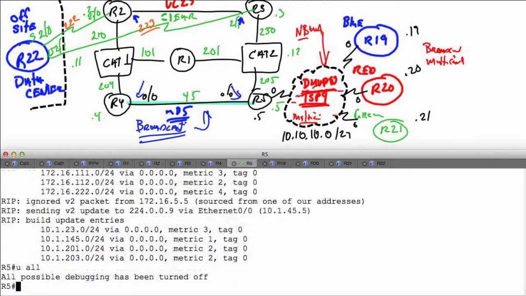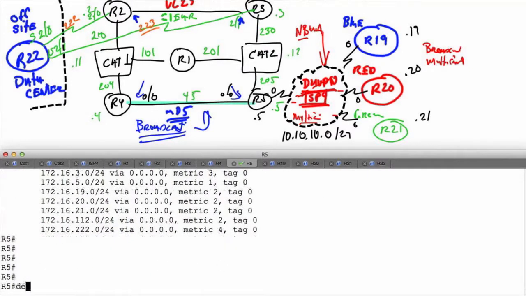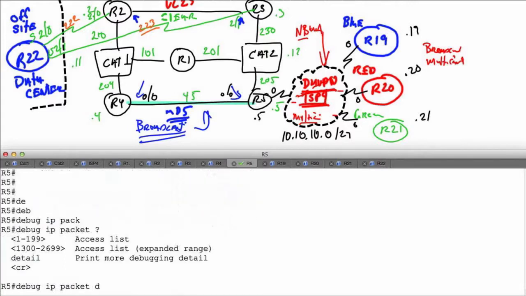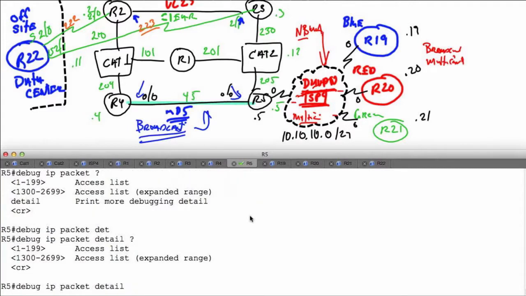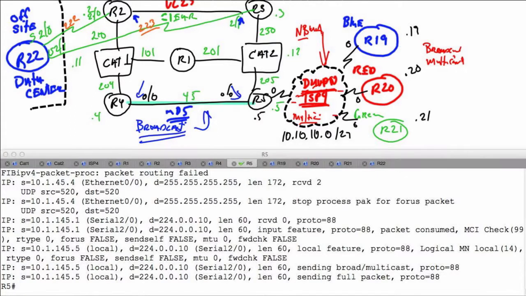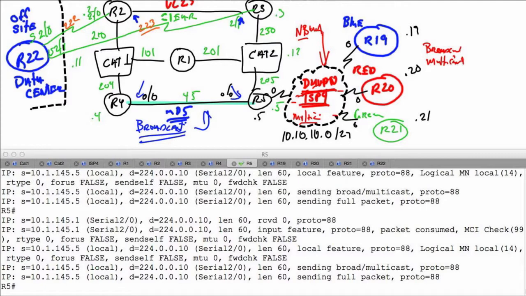So let's undebug all this. And what I want to do right now is say debug ip packet detail. The other thing I'm going to do is fire up a Wireshark session.